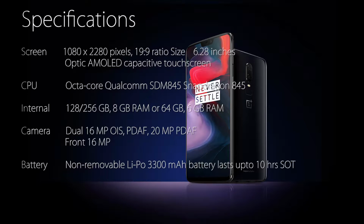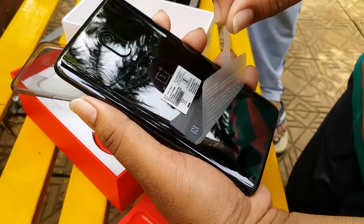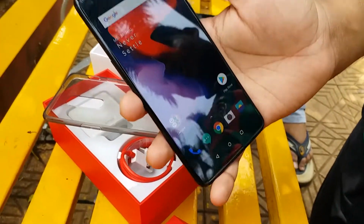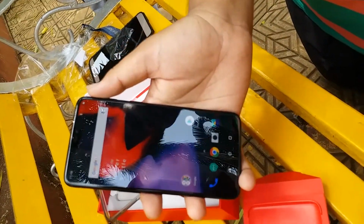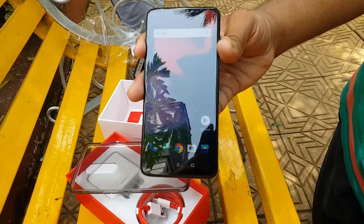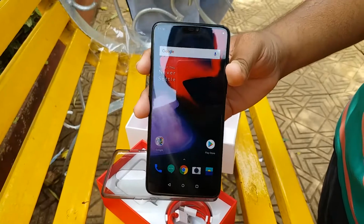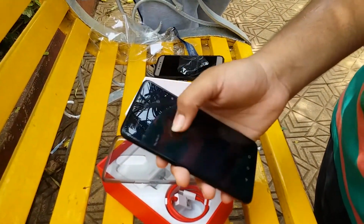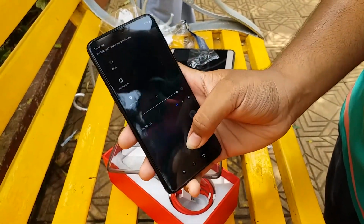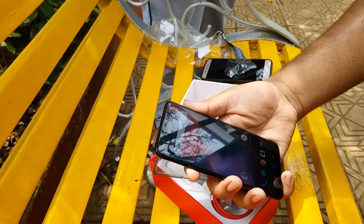Now let me just peel this out. Now the phone is ready. You can see the UI. The UI is actually based on Oxygen OS made by OnePlus itself. The color and contrast ratio are really good. You can see it even in the brightest sunlight.